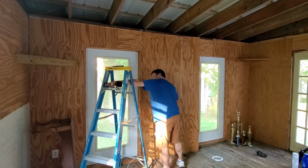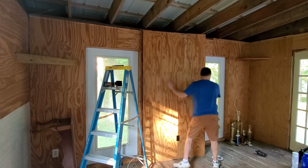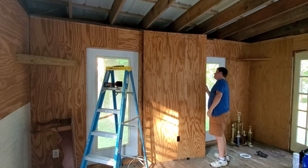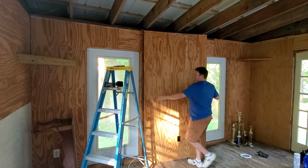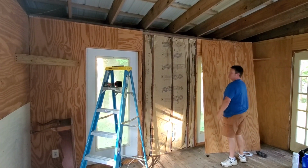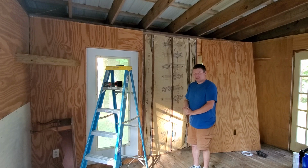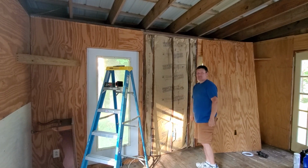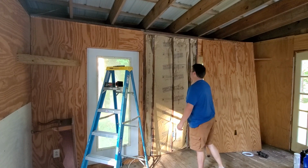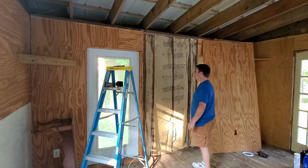What have we got? Surprise, surprise! There's insulation. I didn't expect that. I really thought there was going to be nothing back there. Maybe the previous owner got further along than I thought, because I really thought that he was lazy about it, but I'm shocked.